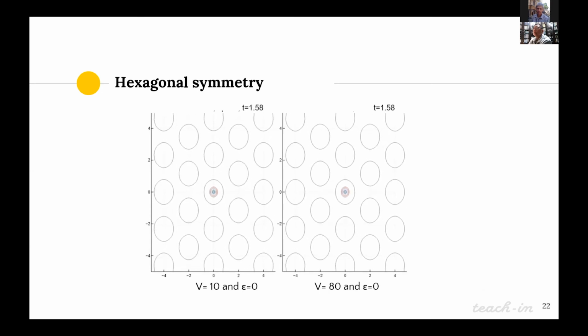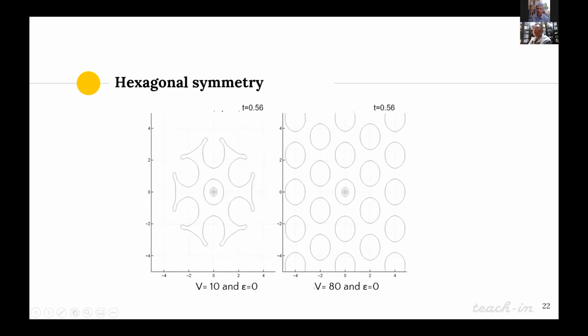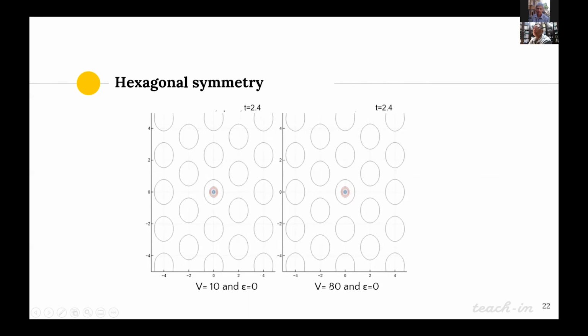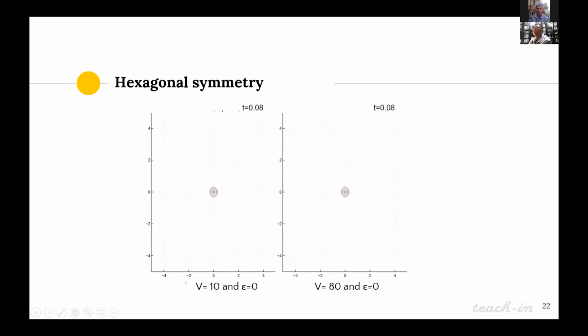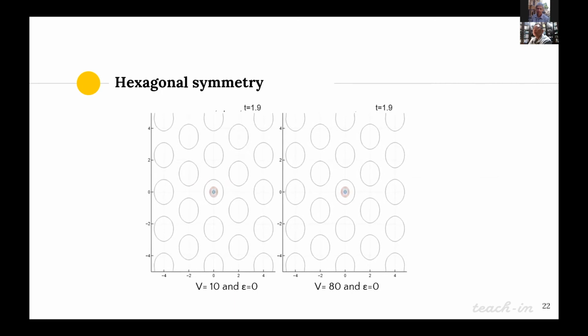Okay, so what we can see now in this video is how the neural field changes with time. Initially, the neural field is 0, and then it spreads along the domain. And what we can compare here is how it spreads in the right-hand side and in the left-hand side. In the right-hand side, where the velocity is 80, it spreads very fast, as we could expect because of the higher velocity. While in the left-hand side, the neural activity spreads much slower. Okay, so the aim of this example was to simulate the importance of delay in this neural field. But now it's just the deterministic case. In the next slide, we'll see the effect of noise.